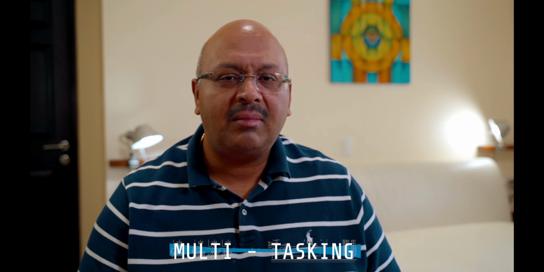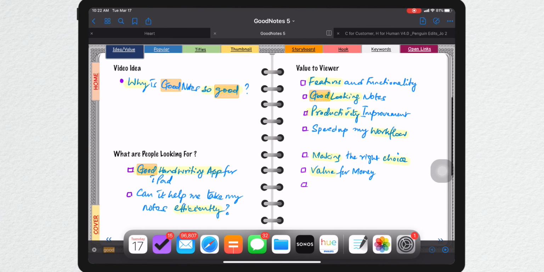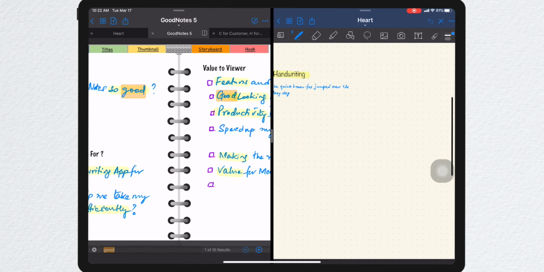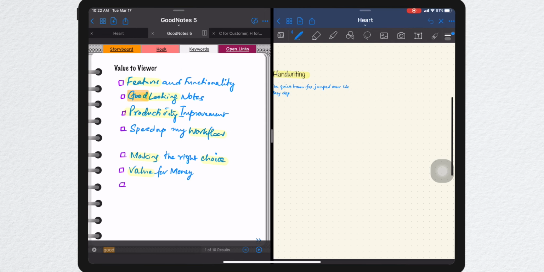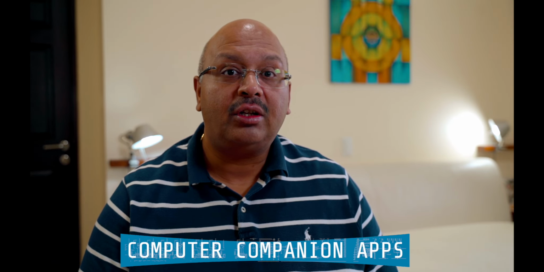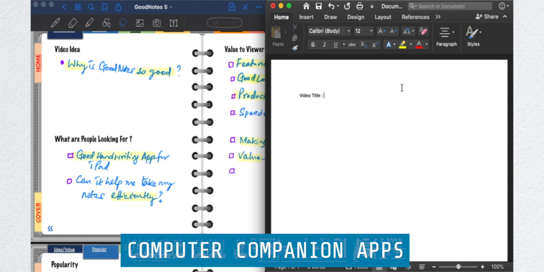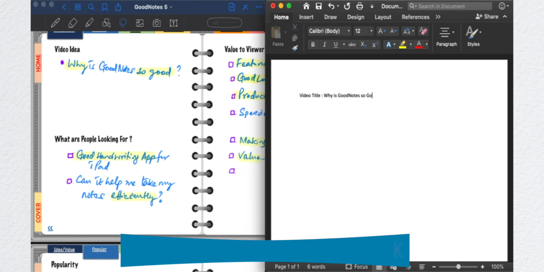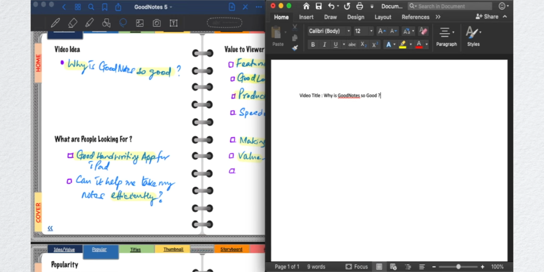By just using the multitasking feature on your iPad, you can open another instance of GoodNotes side by side. This allows you to simultaneously work on two GoodNotes files or two pages in the same notebook. I've thoroughly enjoyed using GoodNotes for the Mac with the ability to pull up a notebook for translating some rough notes into a document. With the autosync feature, the notes are just there. And with a side-by-side view, I can work on the document seamlessly.